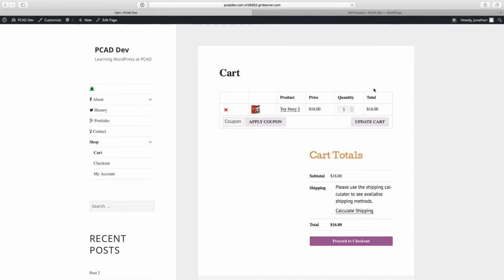This is what I was talking about, where I can see, okay, I can delete that item. I can see a thumbnail, product, price, if I want to change my quantity, all that. I can do all that there. Now, we haven't set up shipping and tax, so that stuff doesn't show up. But hopefully that helps as far as just a real quick adding products.